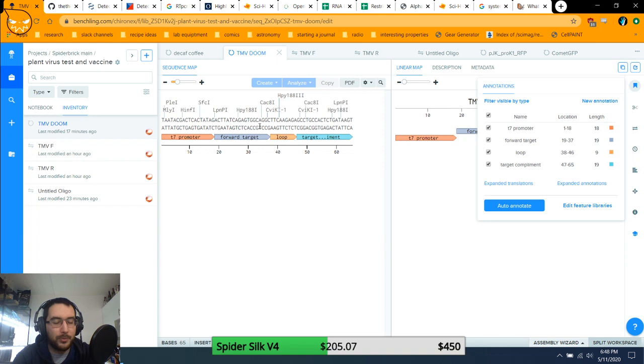The protease turns off, and so all that's left is essentially a bunch of junk and a bunch of RNA letters. So now I've got solution A, which has my enzyme that I want, solution B that has my template, and solution C that has my letters, and I should be able to mix all three of them, and it should, in theory, crank out loads of RNA that target this stupid virus.